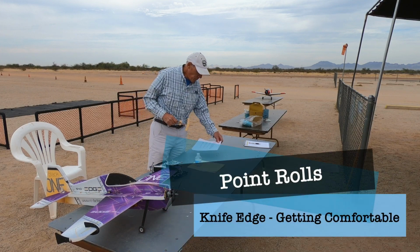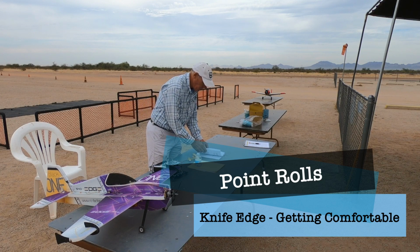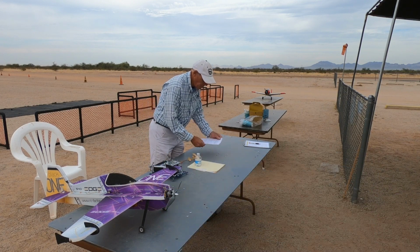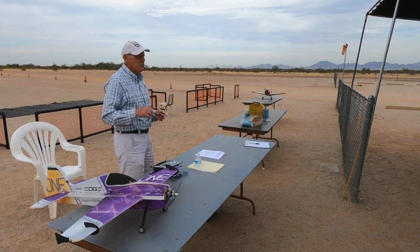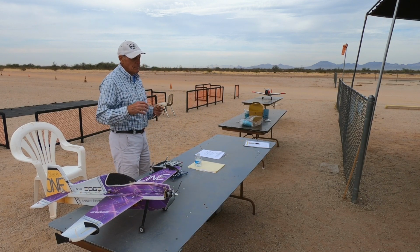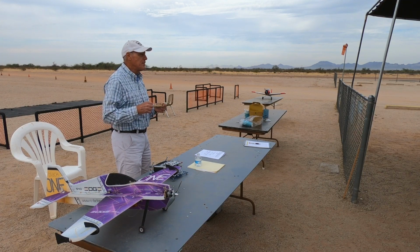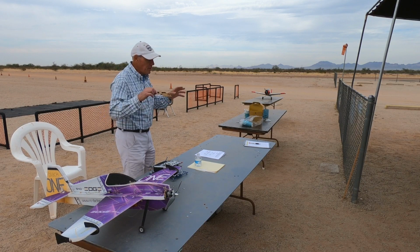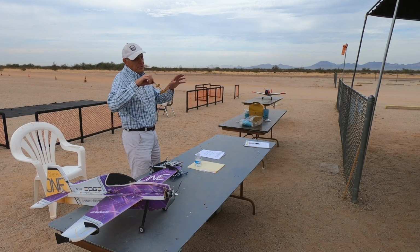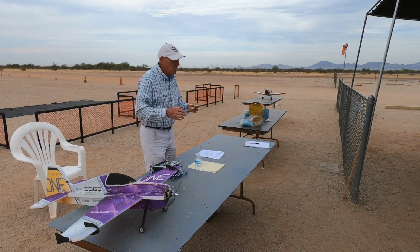So now, we move on to taking a look at point roll. And we're eventually going to get to a slow roll, which is absolutely probably the most difficult maneuver to handle. Of all the things that I've flown in competition and most pilots fly, the slow roll, to make it look really, really good, is probably the most difficult maneuver. But all these things we're rolling right now help us get to that point, or at least attempt to get to that point. And talking about points, now we're in the point rolls.